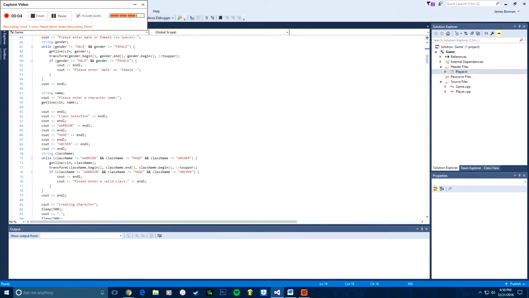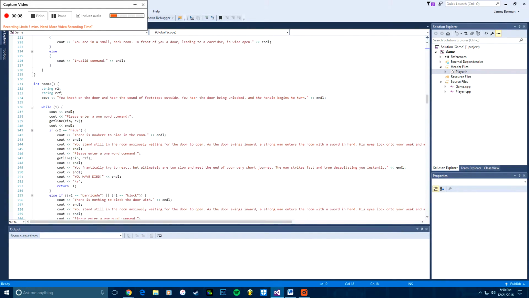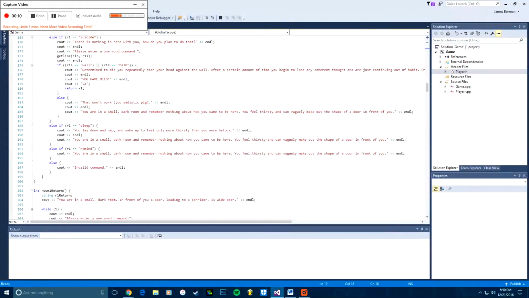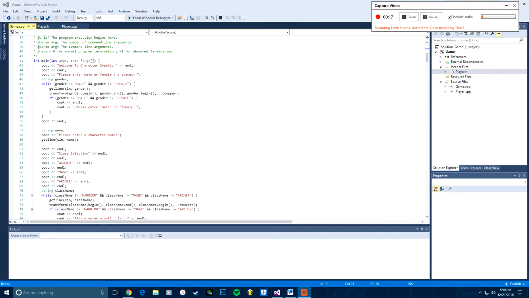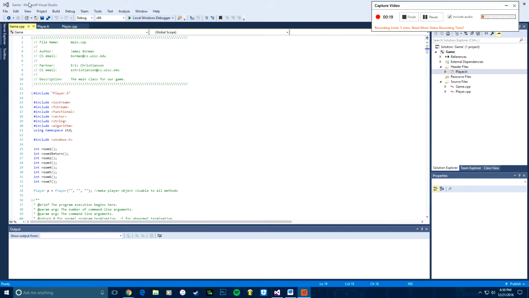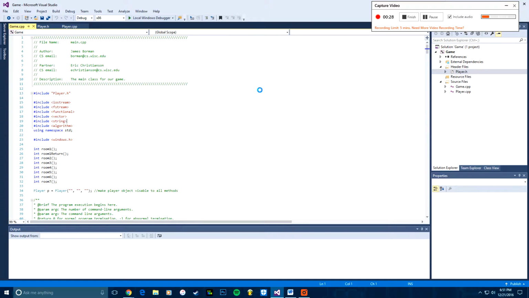Alright, so we made a text-based game that allows the player to say different commands based off the room they're in, and their commands will affect the world around them. There are a set of commands that allows you to get to the end of the game and escape this dungeon. Certain commands can also lead to the player's death.